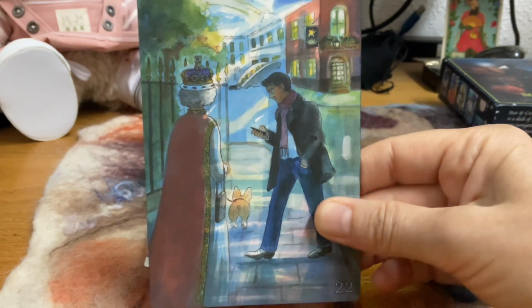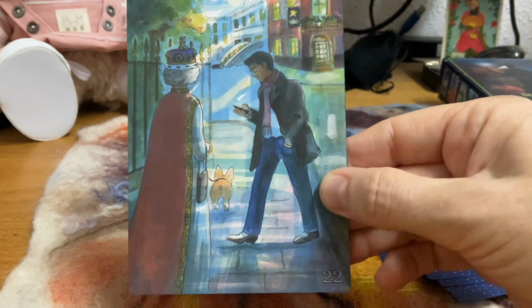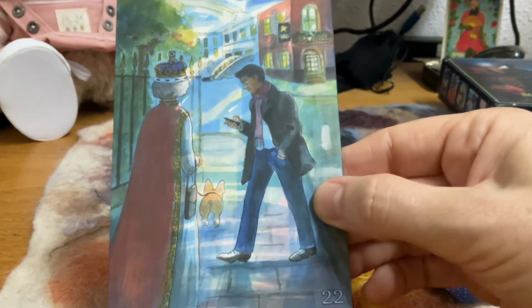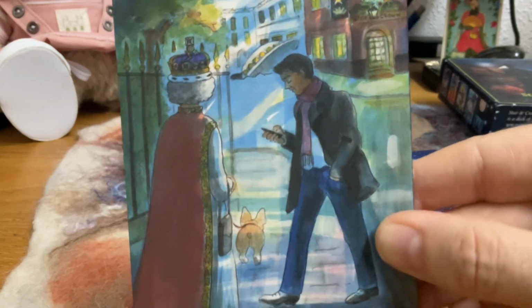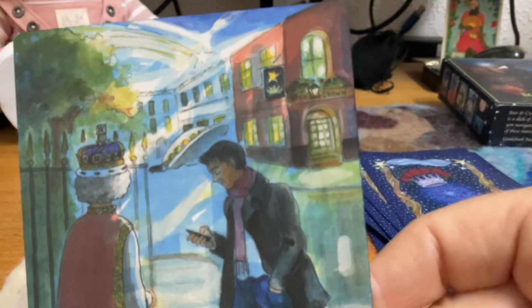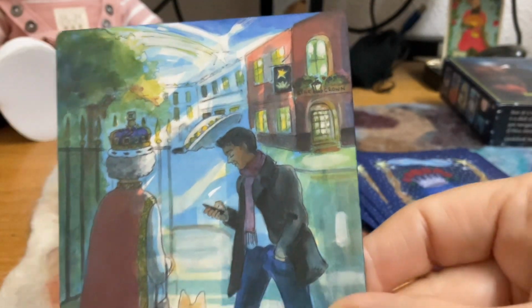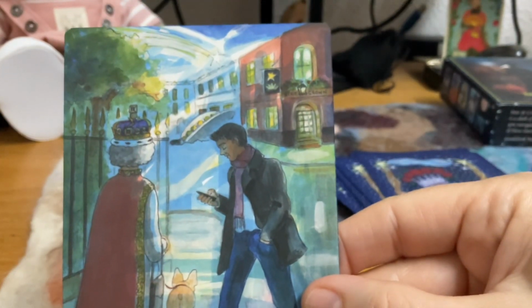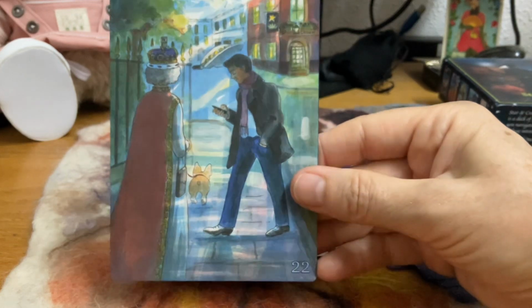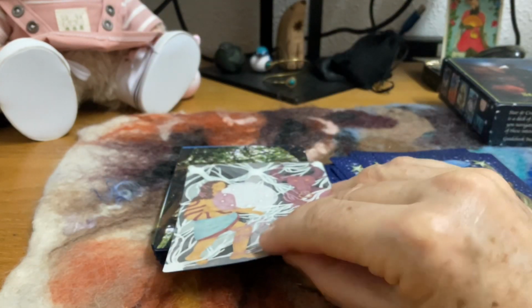This is called Addiction. And this is so fabulous. The text just says, put your phone in your pocket and take a look around, which I think is brilliant. And then you've got the Queen walking her corgi. And then at the back there, if we can focus, that is the Star and Crown pub on the corner, which is so cool. And there's a shooting star above. It's very fun. And that's by Penelope Klein.